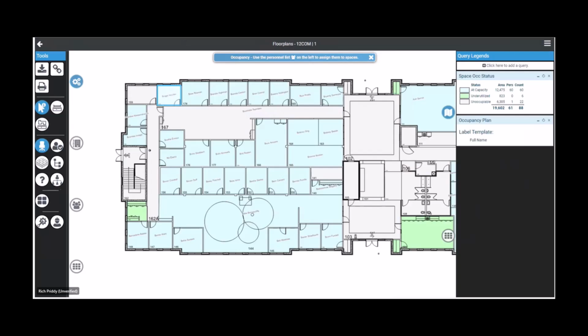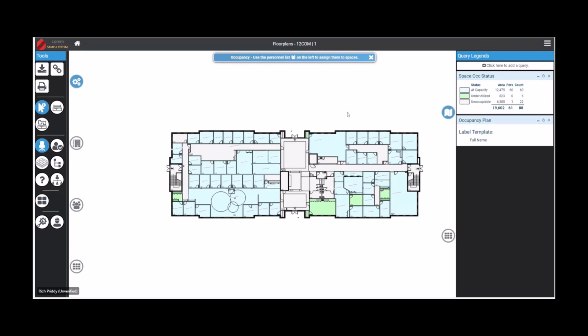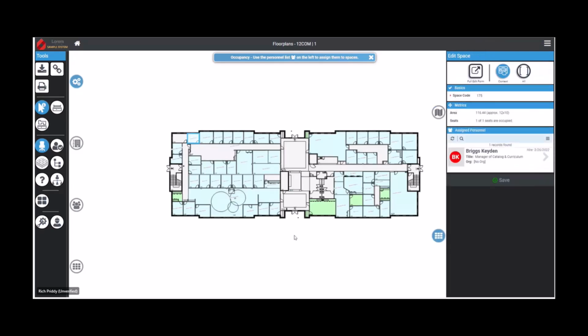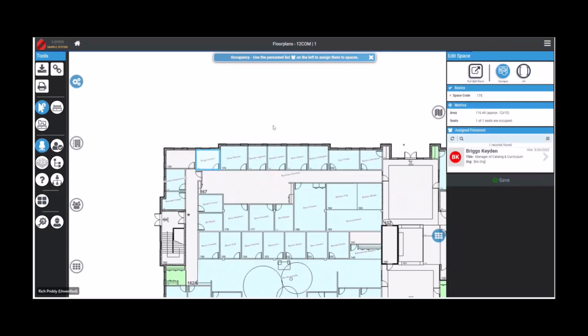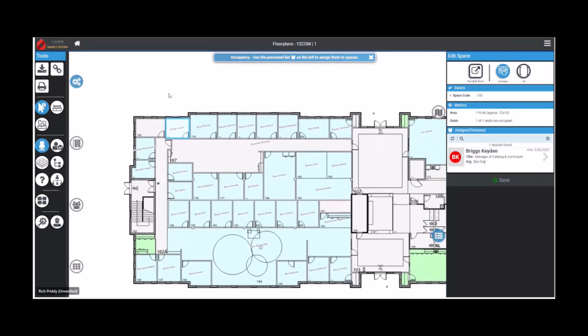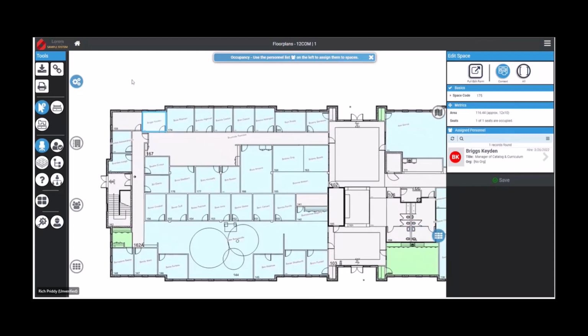Just a second here. Something happened there. What is going on? Oh, there we go. So when I click on any of these individual spaces, I get a form over here that is directly linked to whatever it is I'm trying to accomplish. By default, you'll see that we're in occupancy, so it's showing me who is seated in there and some basic details about how many seats are actually available in that area right there.